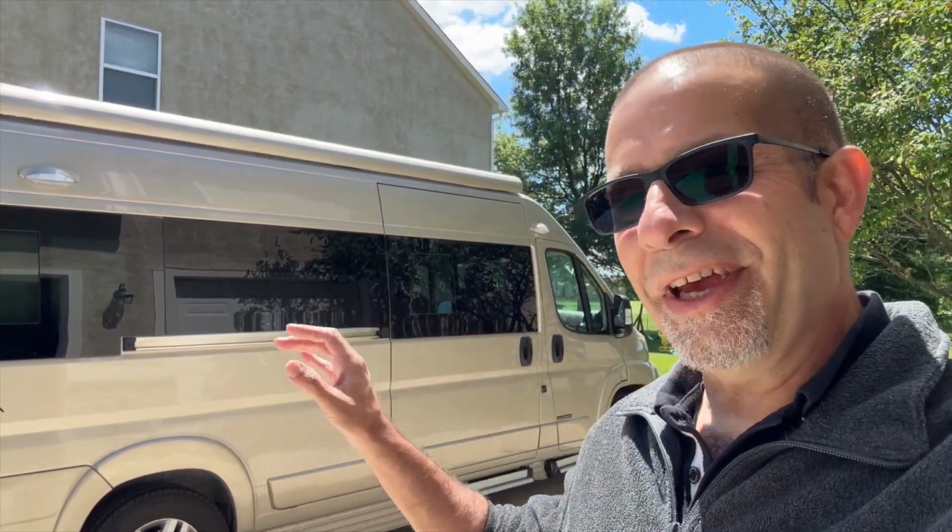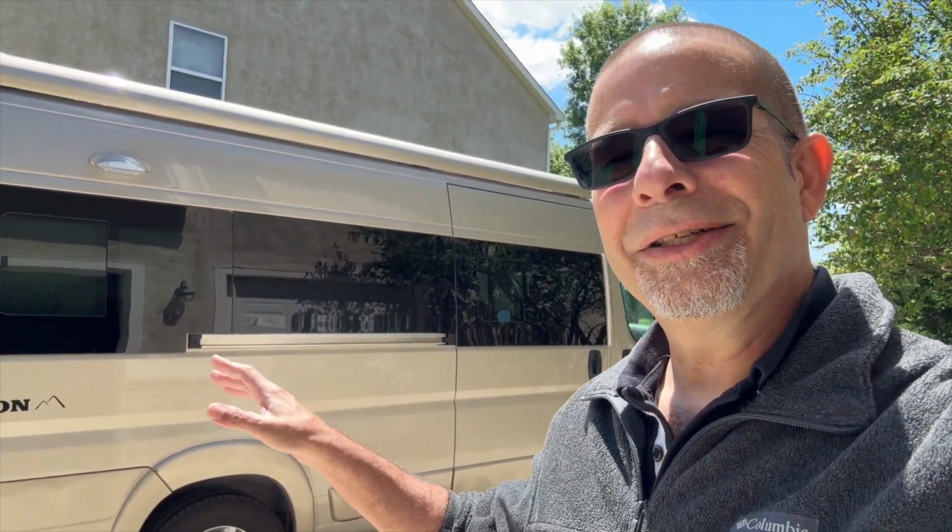However, let me tell you, after having the new Tacoma for a while, there's really no reason why, from a comfort and performance standpoint, that I would have any issue taking the Tacoma at all. And had I had somebody with me, I surely would have driven the Tacoma. Now, let me give you a real quick tour of this, and then I'll let you guys know how the trip went and exactly what it is that I'm doing.